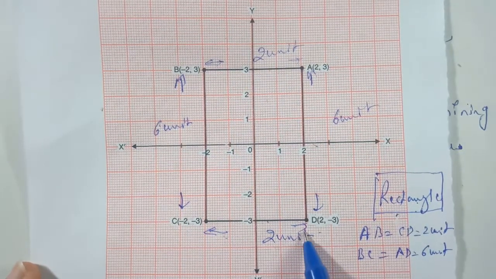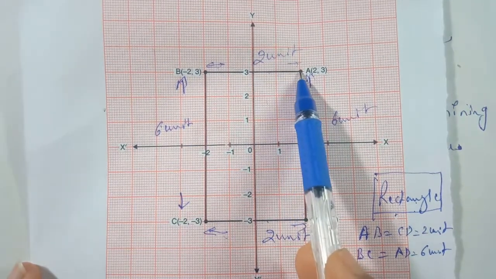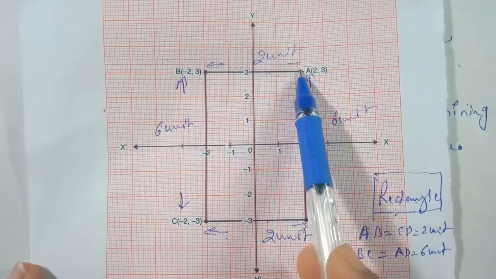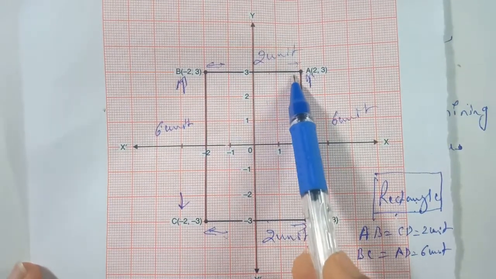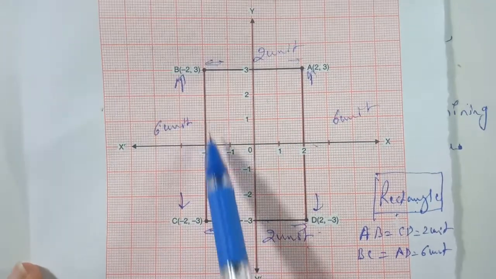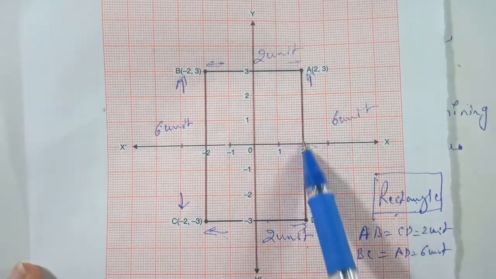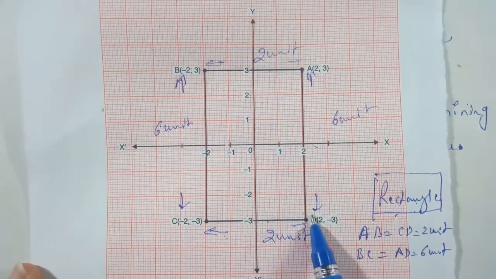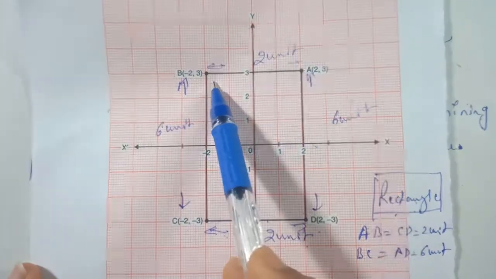Now let us check the angles. If we observe each corner, let us come to the first point, point A. This is the unit box, and we know that in the unit box the lines are perpendicular to each other. So since the lines are perpendicular to each other, this angle is 90 degrees. The same way this angle is 90 degrees. This is also 90 degrees and this is also 90 degrees. Because when we join A and D, it is following the perpendicular lines of the graph. So that's why we are getting the perpendicular line. It means the angle is 90 degrees.